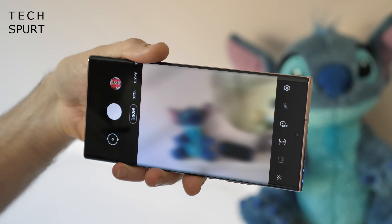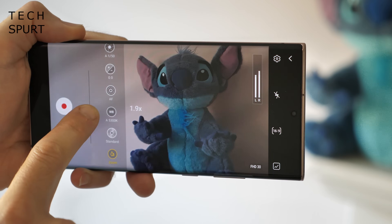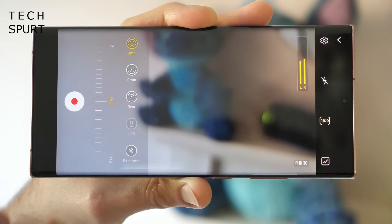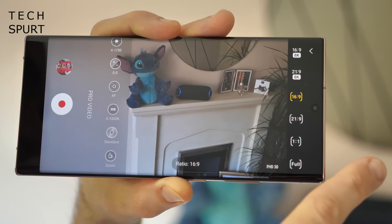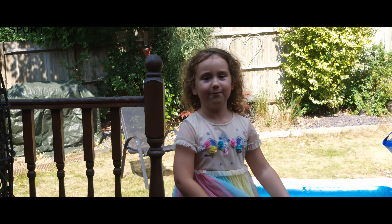Samsung has crammed the best new features of One UI 2.5 into the Pro Video modes. There's a new zoom slider that lets you very gently pan-zoom into your subject. Another great addition is the mic feature, which lets you switch up exactly what audio is recorded — omnidirectional (the default), everything in front of the phone for commentary, or everything behind the phone at your subject. You can even hook up a Bluetooth mic for better audio. In the aspect ratio section, you can now shoot 8K video in 21:9 widescreen as well as the standard 16:9, adding cinematic flair to your videos.